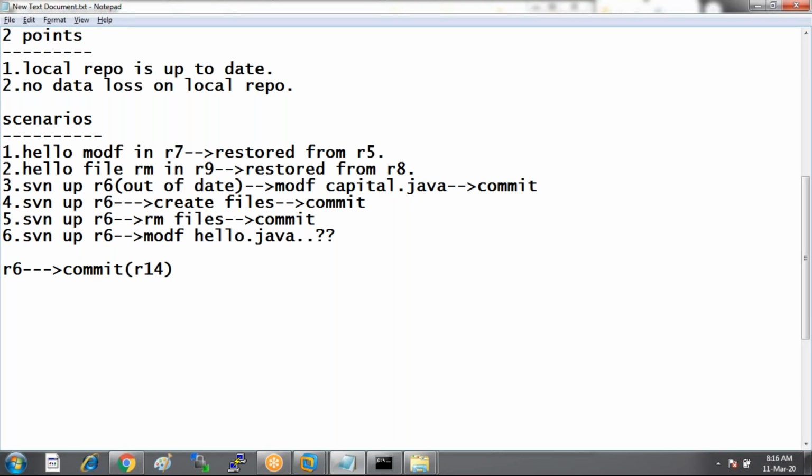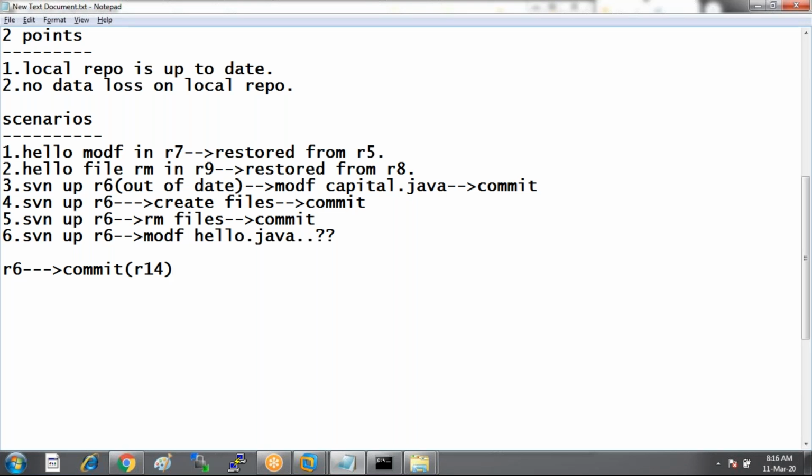So, in between these revisions, revision 7, revision 9, revision 10, the file was again modified, deleted, restored. So in between these revisions, your file has undergone some operations. That is the reason it's not allowing us to commit.